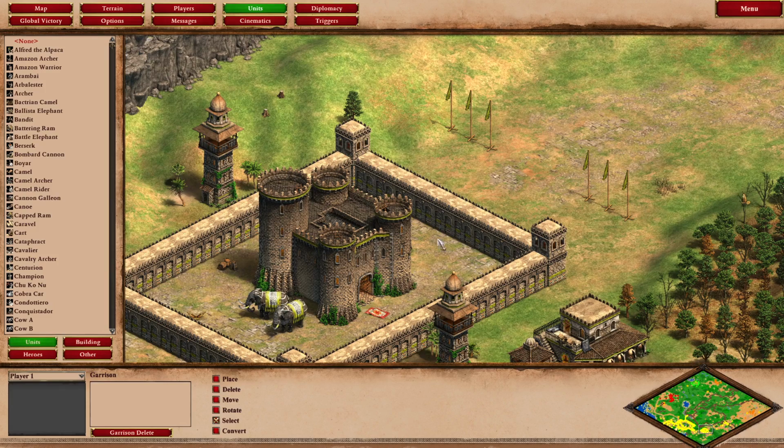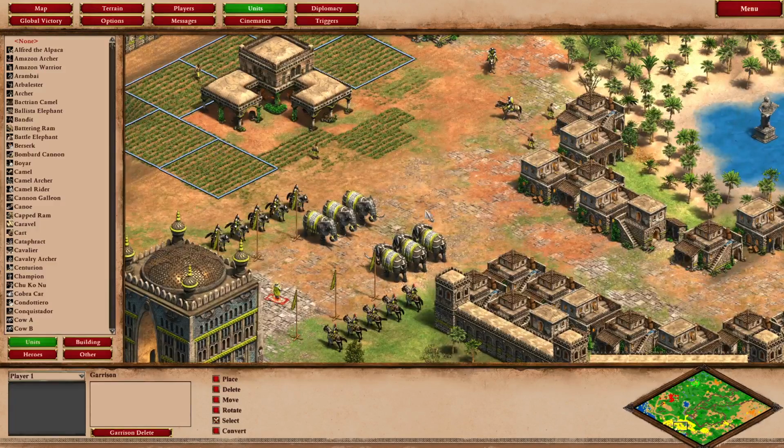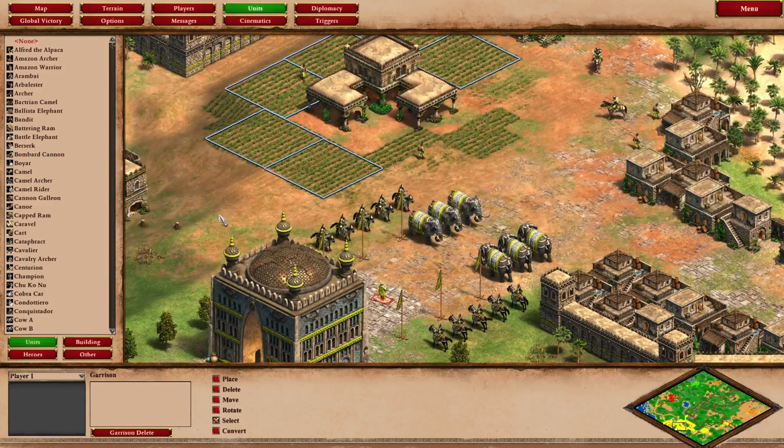But we'll drop a siege workshop here and make one ram with one villager, and then send two villagers as well as our trade carts, I guess. Again, I don't really know if you need to do that, but I just kind of did anyway. And then we will be dropping a siege workshop over here.